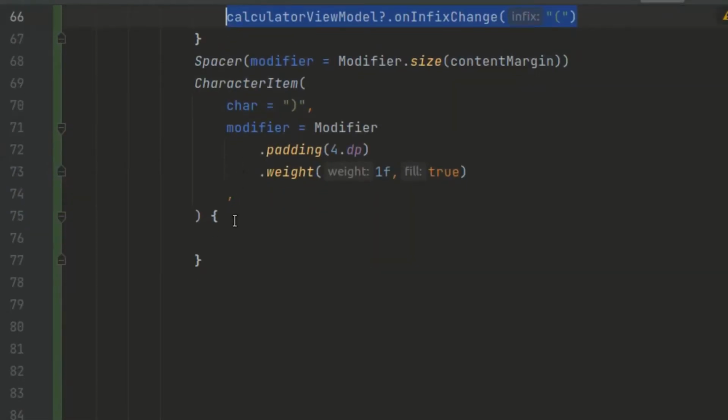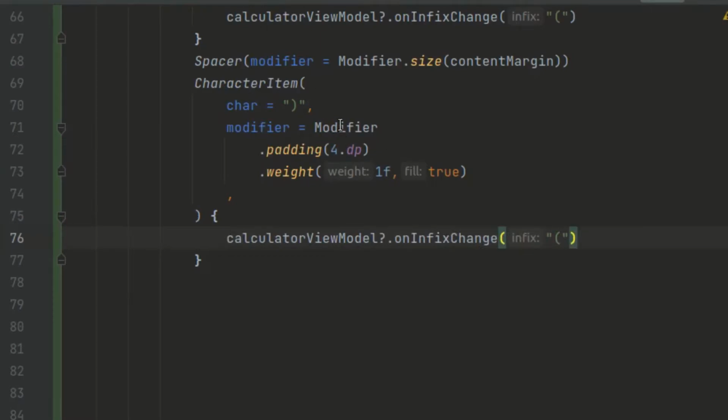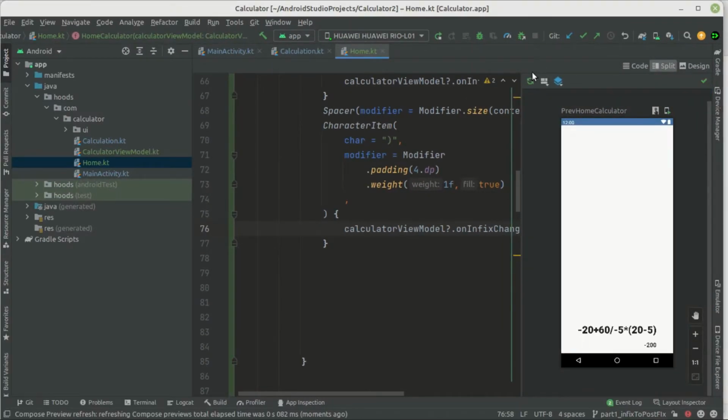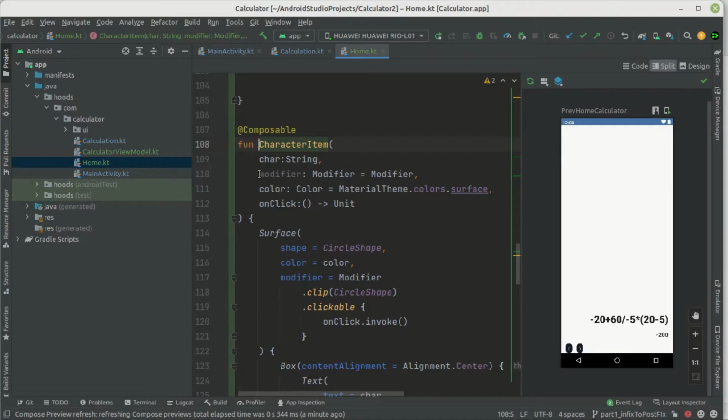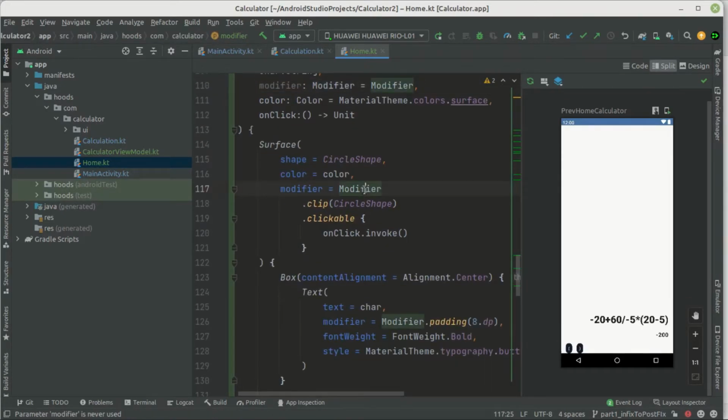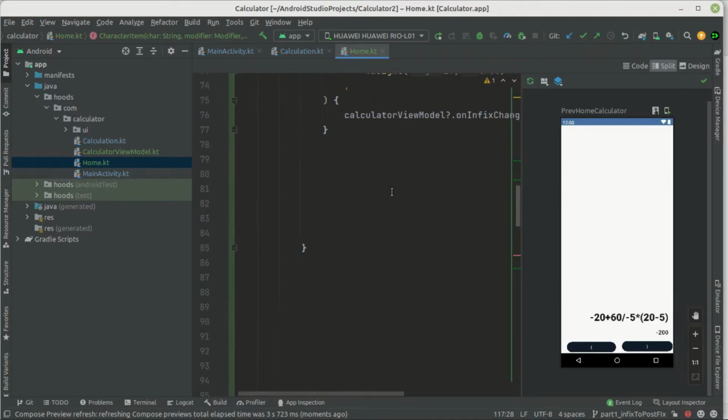And we can just copy this and paste inside here our on click to the closing bracket, and here we change to be the closing bracket. Okay, now let's preview what we have changed. Okay, so here is just our output, and as you can see here we have a slight problem. So we can just navigate inside here our character item, and we have not used this modifier here, so we can just easily change that by passing in here our default modifier. And for that case, let's rebuild again. Okay, so now here our buttons are taking up the whole space. So now let's finish up by setting up the other components.